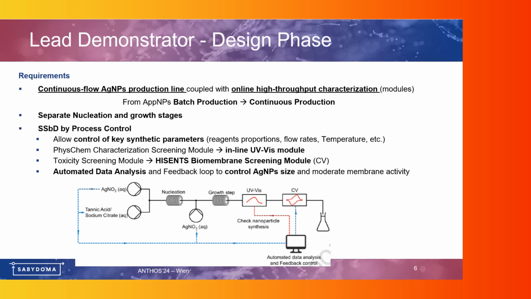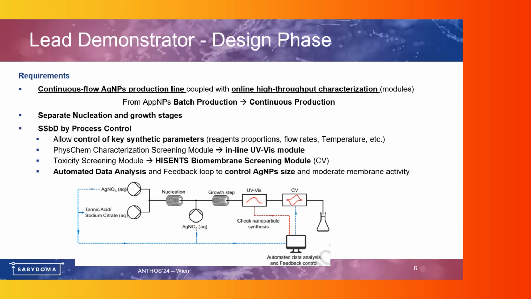Also, because if it deviates from the specs, then you can stop for a while, discarding this part, and when it comes back to the specs, you keep collecting. If you do it in batch, once it's spoiled, you have to start again. And one of our requirements was to have a clear separation between the nucleation and the growth stages, because you want different conditions there. In the nucleation, you want supersaturating conditions: the higher the addition, the better, the higher the temperature, and the more reducing the environment, the better. In the growth stage, it can be much milder conditions and slower growth, which is much better, and you prevent secondary nucleation.